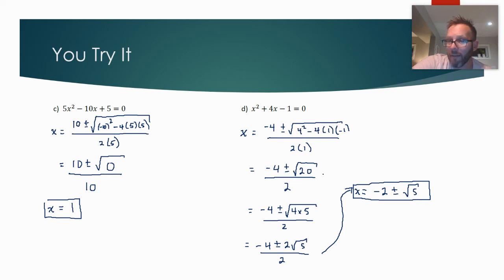And moreover, this is correct, and it is exact. There's nothing really wrong with it. However, when we can simplify, we want to. So this is even more correct. And when you do certain questions in your text, and you're moving forward in later grades, resources are always going to simplify. So if you're looking in your solutions for -4 plus or minus √20/2, you're not going to see it. You're going to see -2 plus or minus √5. And students who don't quite have that understanding think, oh, what did I do wrong? I got it wrong. But it's not about that. You didn't do anything wrong. Your answers are the same. It's just one is more simplified than the other.